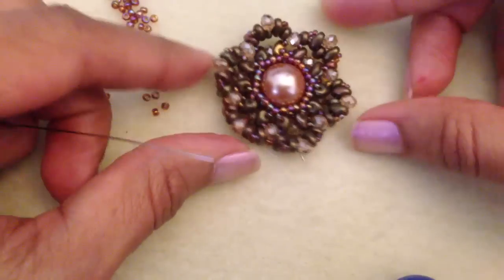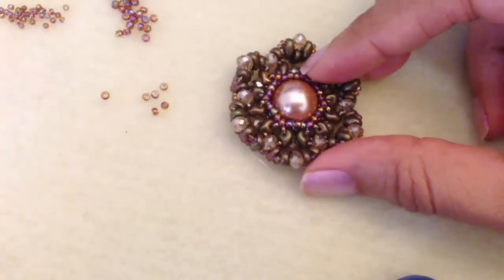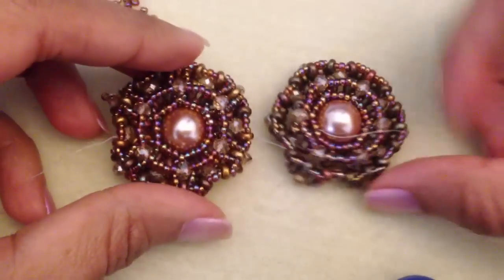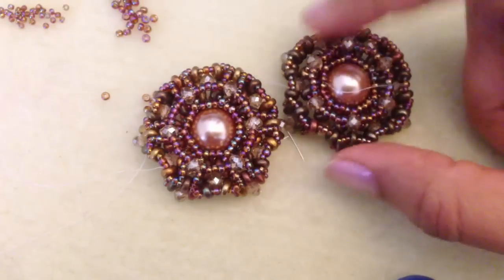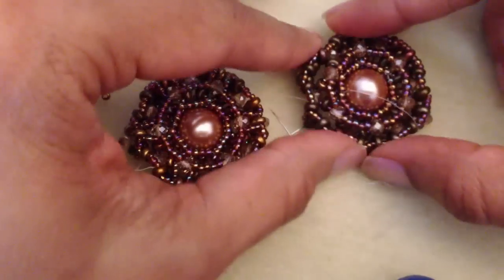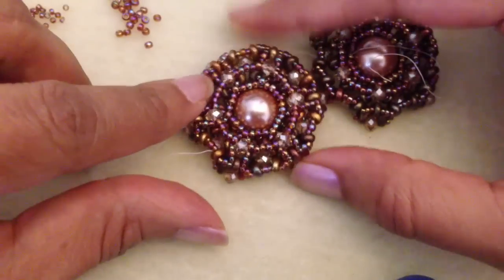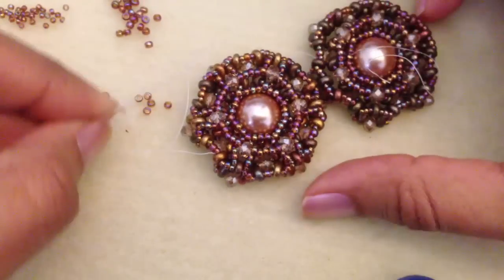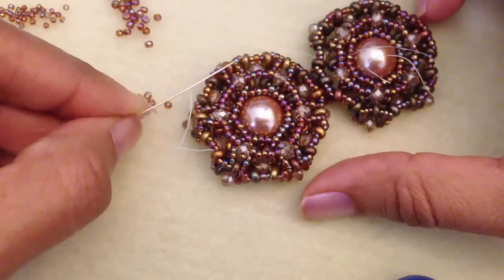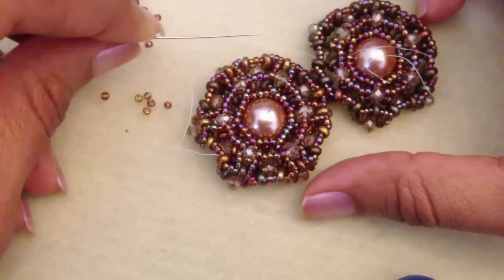Okay, so here's my piece all complete, and I think it looks great. Now we have one last step to do. So let me show you in the back here. So let's flip over. And what I did was I added one last piece of reinforcement because I thought this was a little bit too loose. You can skip this step if you think it's firm enough. I personally didn't feel like it was firm enough for me. So I basically added some seed beads here and kind of brought this superduo and this rondelle close together. And I just went and added seed beads here, went through, and then added them on the other side.